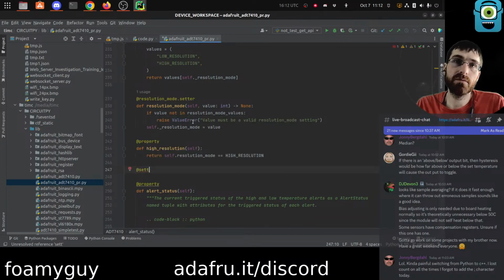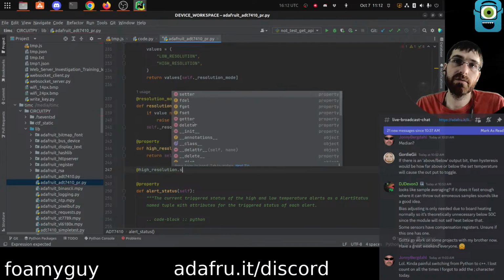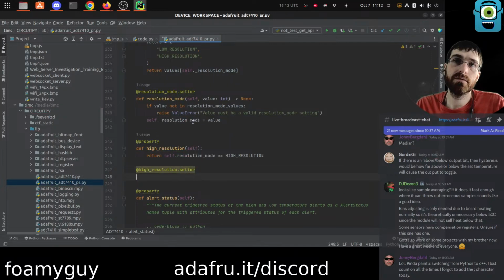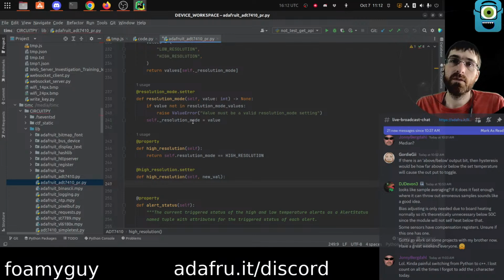Setter, no, what is it? High resolution setter? Def high resolution new val, unit colon. We don't want to return. We want to set. Should be a boolean.